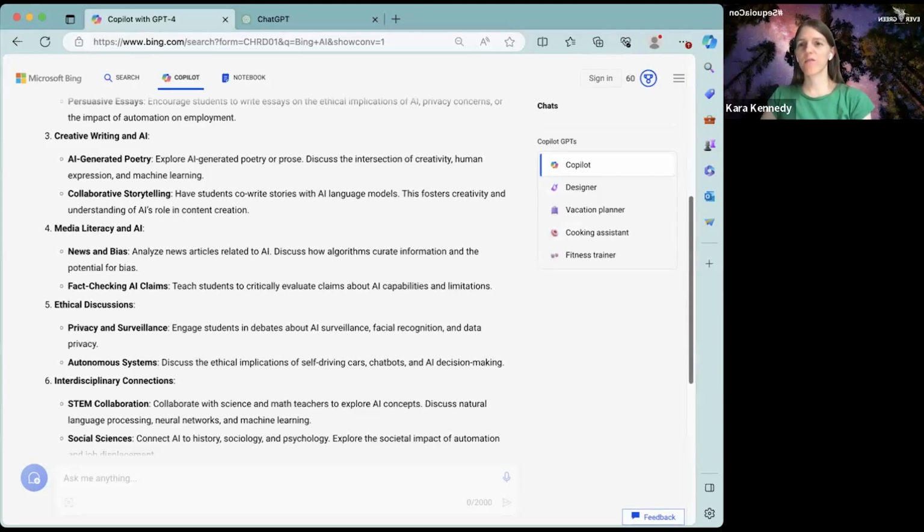Lisa has put some really great things in the chat for a bunch of different subjects, like using it in math curriculum, exploring how AI is used in data analysis. So there's so much data out there. You can even have them create dummy data if you don't want to actually use real data, and have the students start playing around with the models, with algorithms, data analysis, science, how AI is used in things like genetics and healthcare.